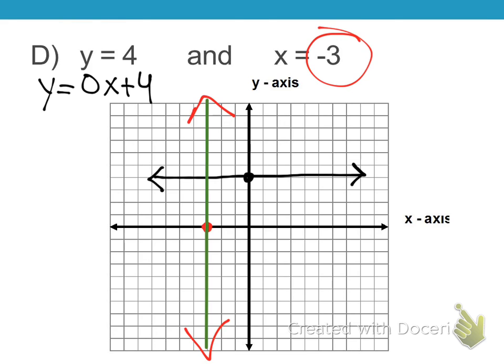Now this one you can't morph to fit into y equals mx plus b. This is y equals mx plus b and it works. This one will never fit into y equals mx plus b form, and that's because our slope is undefined. You can't really manipulate an undefined value. So we're kind of just stuck with memorizing that one. Questions?